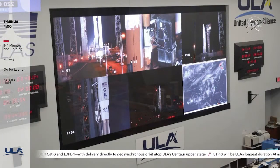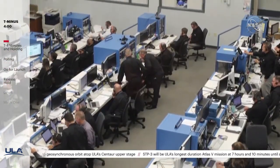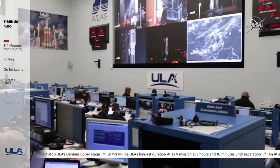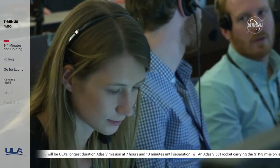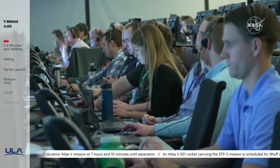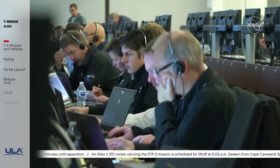Status check to proceed with terminal count, Atlas systems, propulsion. This is the final status check before launch for all Atlas and Delta vehicle systems, ground systems, the spacecraft, and the U.S. Air Force Eastern Range. The vehicle system readiness poll includes electrical systems, hydraulics, pneumatics, propulsion systems, flight control, and propellers.